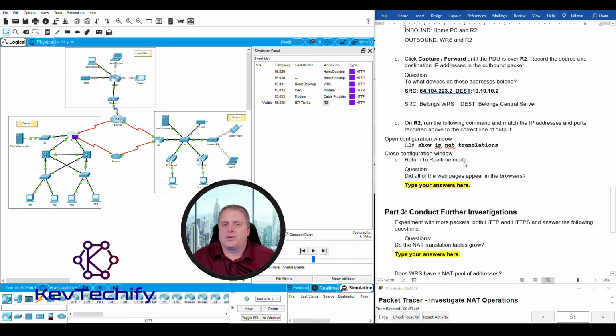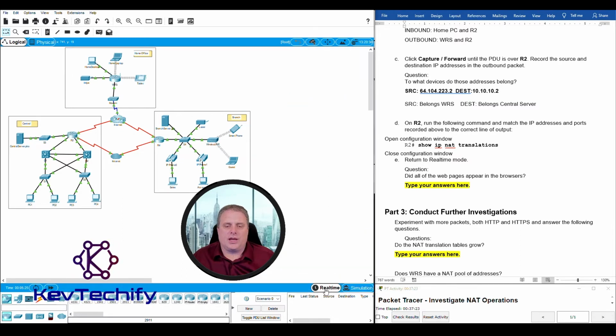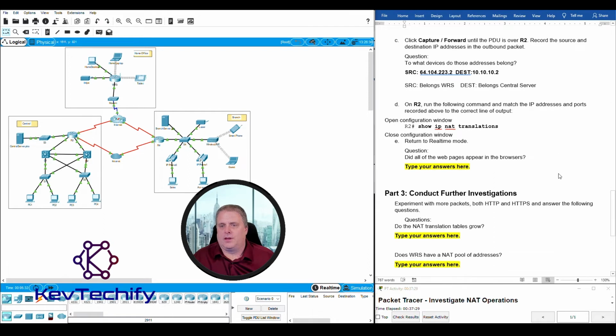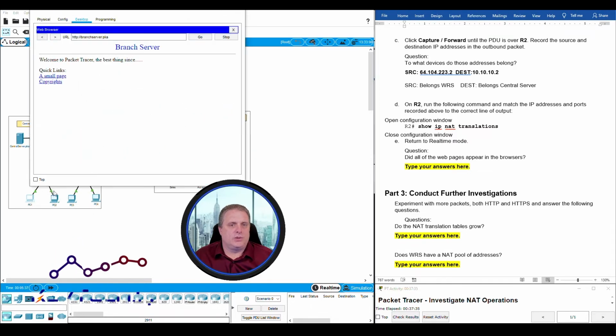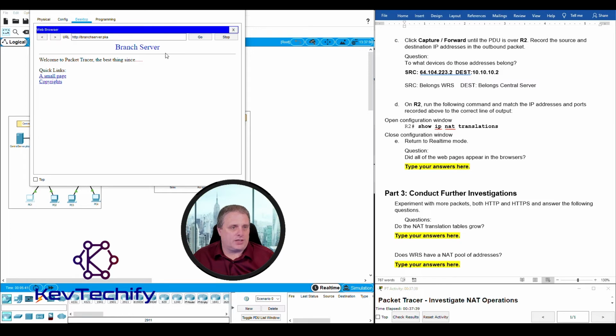Now it says return to real-time mode. Back down here where it says simulation, just to the left of it, it says real-time. Go ahead and click on real-time so that the background turns white. Your simulation pane went away. Did all the web pages appear in the browsers? Well, let's go back to PC1. Yep, we did get a web page from the branch server.